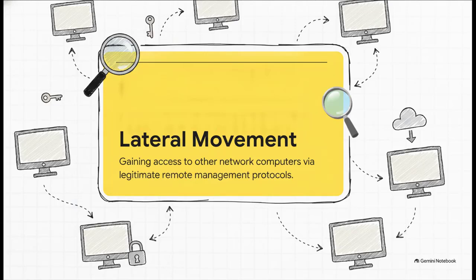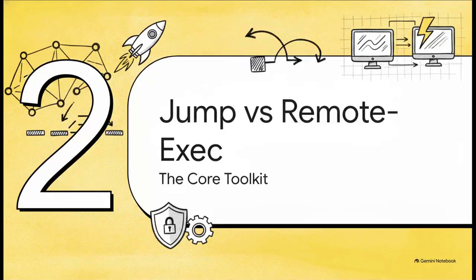Look, operators aren't usually burning million-dollar zero days just to move from room to room. No way. Instead, they typically rely on legitimate remote management protocols using administrative credentials they've already swiped. It's absolutely all about blending in. And usually, you achieve this by uploading a payload to a target and then executing it remotely. That brings us perfectly to Section 2, Jump versus Remote-Exec, the core toolkit.